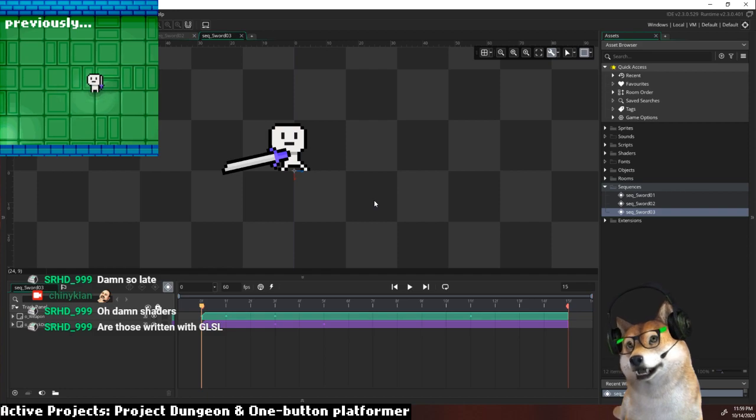So what I did was create an input buffer. When you press an attack button, that input is stored inside a list, and I keep that input for a few frames before discarding it, unless that input is consumed by the player FSM.